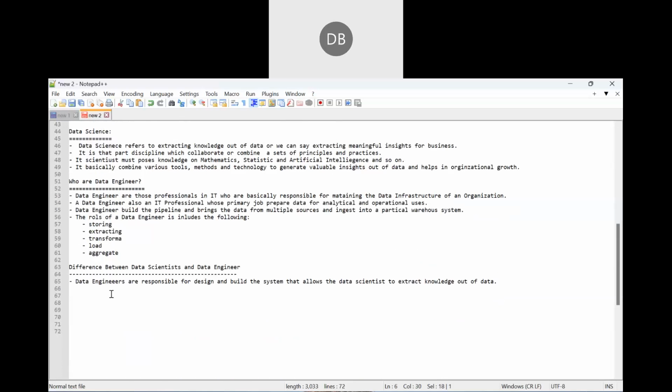So what are the tools and technologies we are going to learn, required for data engineers?